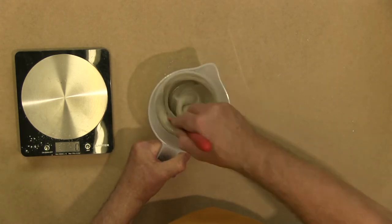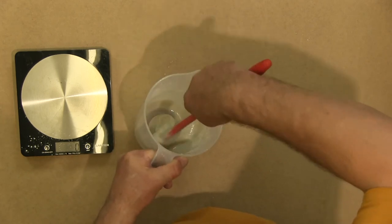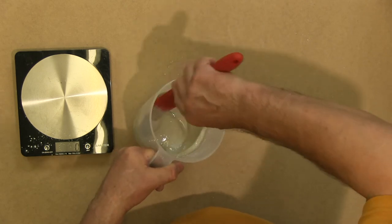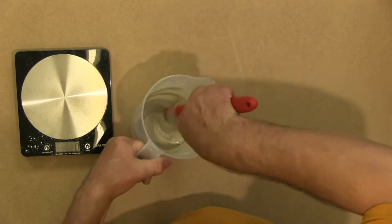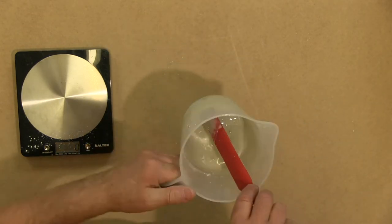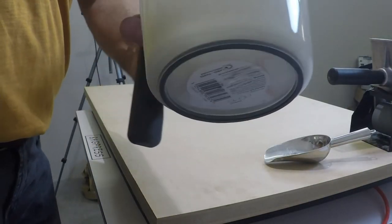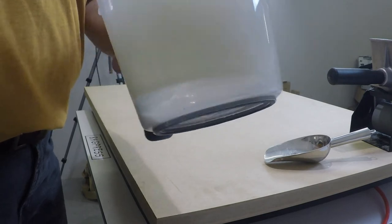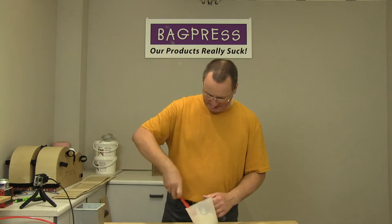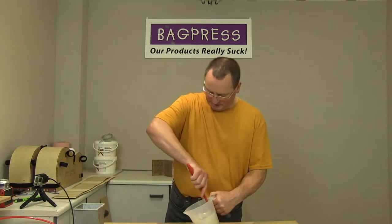And you just want to give it a really good mix. You can squidge it against the edge of the bowl. That's why I like using these silicone spatulas, because they clean up very easily, but they're also really good for doing this kind of squidging. And look at the bottom edge of the container, and just make sure you can't see any little trapped dry patches. So that's looking pretty good.